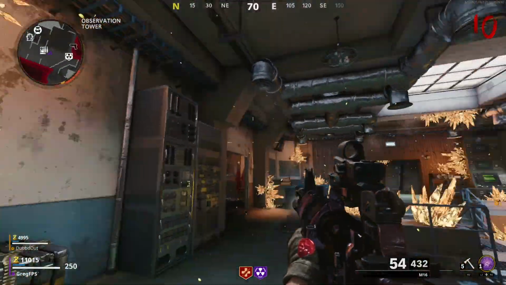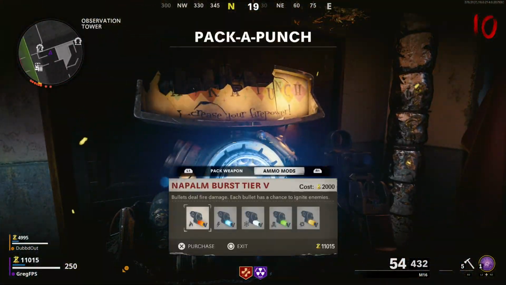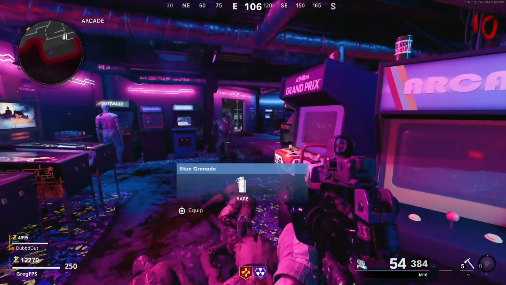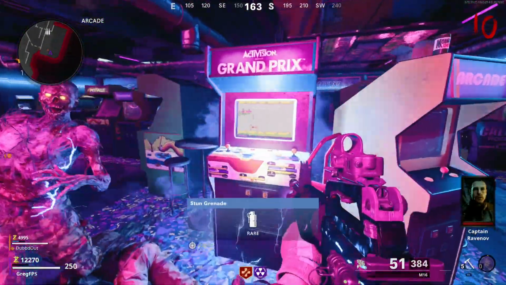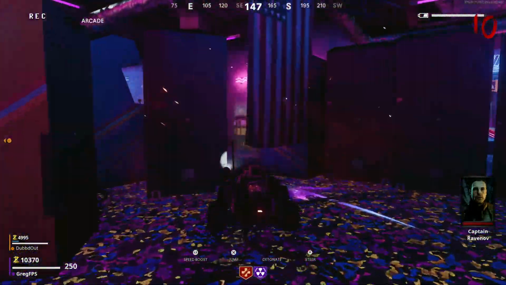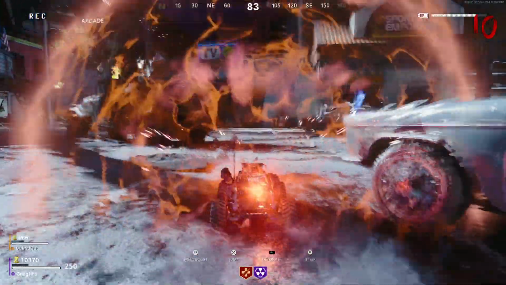So next, guys, what you have to do is get Dead Wire on a weapon of your choice. Whatever gun you're using, whether it's the Gallo or the M16 or anything like that, just get Dead Wire. You're going to go to the arcade, and you need to Dead Wire a zombie next to this Grand Prix machine. Then you pay 2,000 points to go in an RCXD. It has a different name in this game, but basically you get the point.